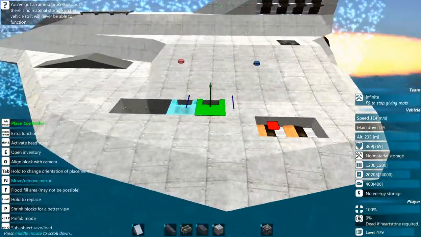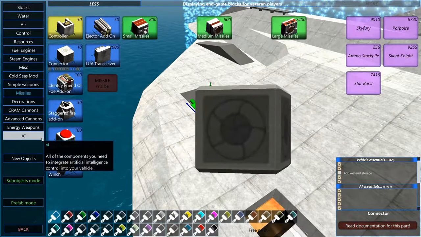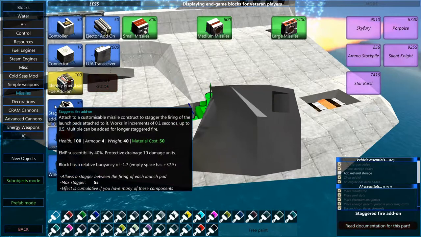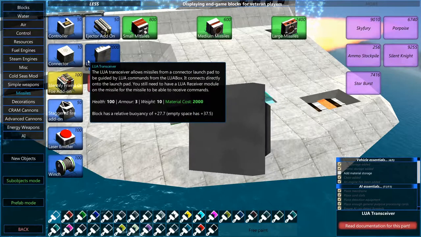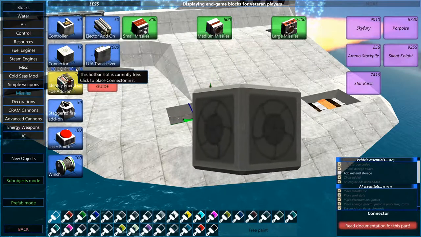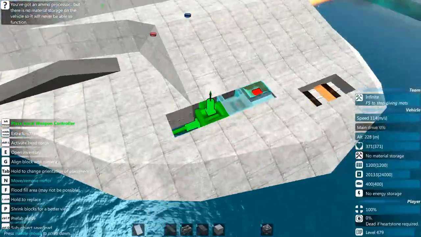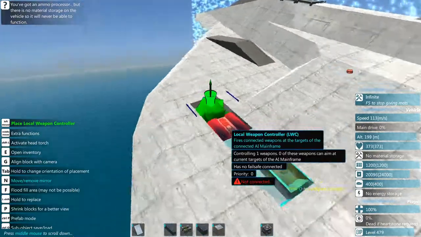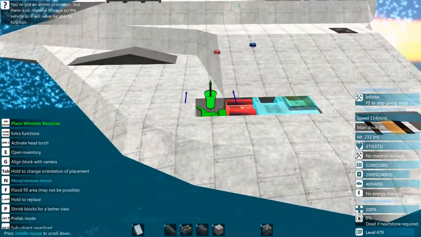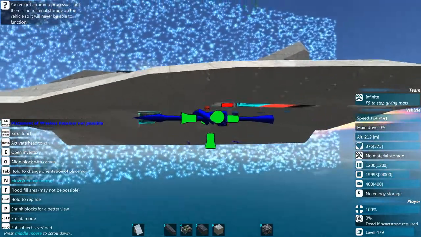Alright, so we'll put that there. And I'm going to take a friend or foe, and I'm going to pop that right there. Let's see. I'm going to go over here to the AI tab. We're going to go local weapon controller, and we're just going to pop that dude right there. We're not going to worry about a failsafe because the missiles are just going to be firing directly forward, so there shouldn't be anything blocking them.